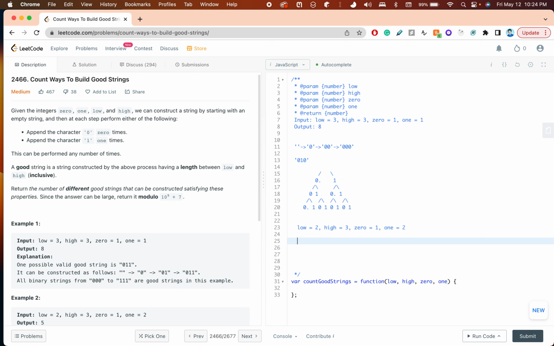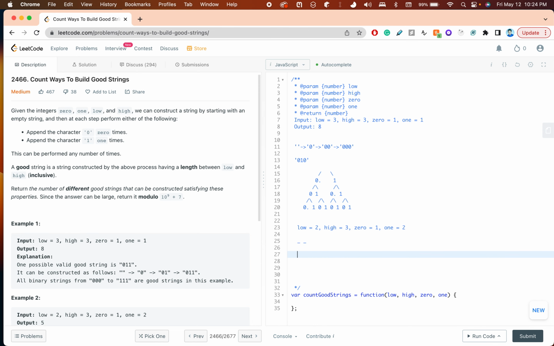If we see this, it means that I can have either a two-letter string or a 3-letter string, right? Because the length should be between low and high. Then I can add either one 0 or I can add two 1s.